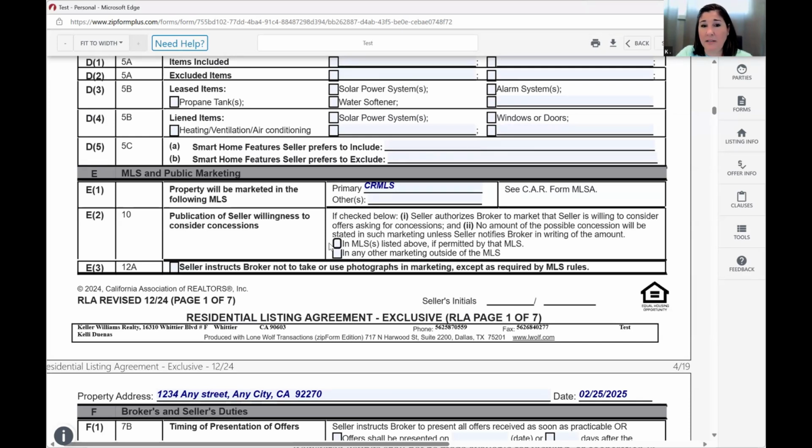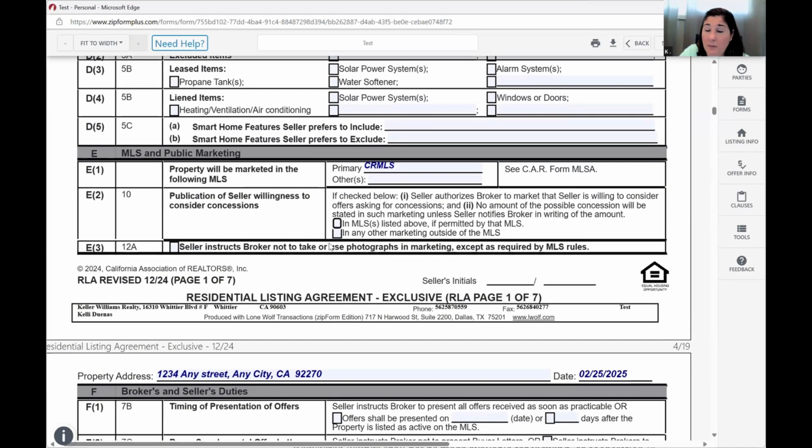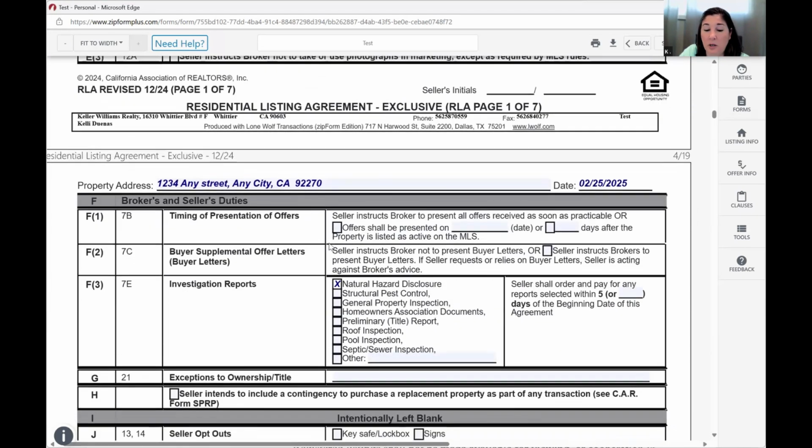In here and in the MLS, it makes it very clear that we can kindly tell the other side, I do not want you to take pictures of the house, but it's out of our control. Sometimes people don't listen to us when we tell them, please don't take pictures of our listing. In here is a spot where the seller says, I'm only allowing you to put the pictures in the MLS. I don't want you to take the pictures and put them on a postcard, Facebook, Instagram, whatever it may be. If they choose to mark this box, your pictures can only go in the MLS and they cannot go in any additional marketing.